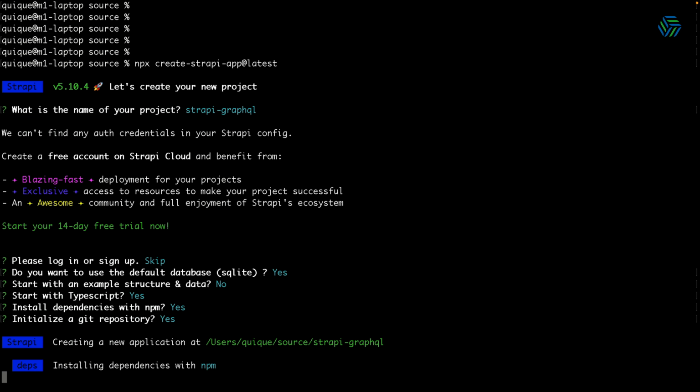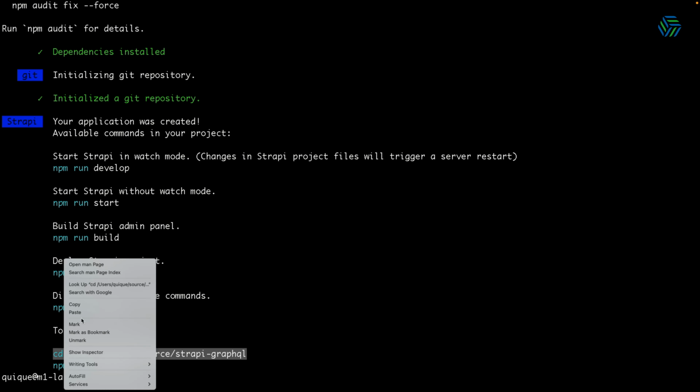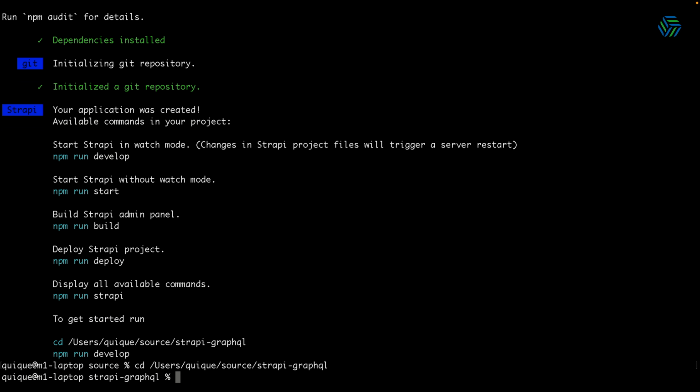This is going to create the initial structure and scaffolding for the project. Okay, the project has been installed within this folder. So, as you know, with STRAPI, we can access it in two different ways, in development mode and in production mode. In development mode, we will be able to customize our content types. In production mode, you can just create your content, manage the workflow, and publish the content, but you cannot modify the content types. So let's cd into the project's folder, and let's run STRAPI in development mode. This will be npm run develop.